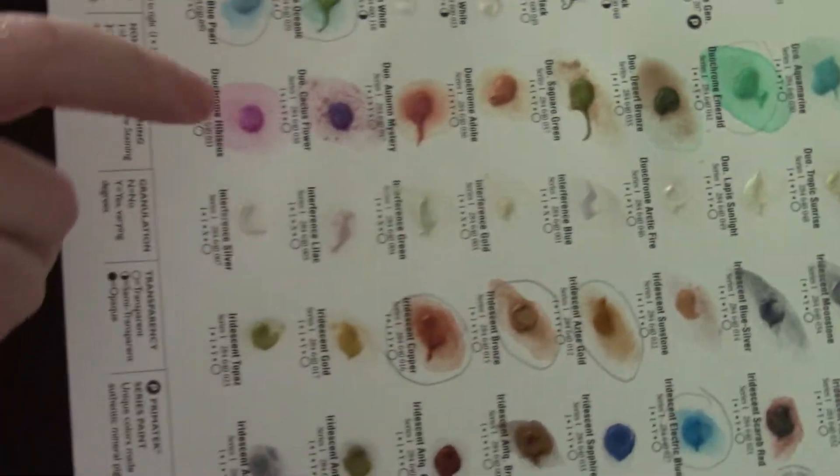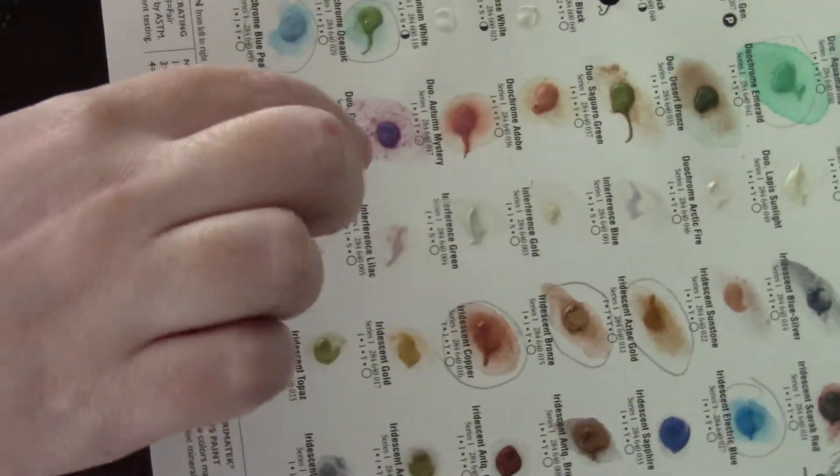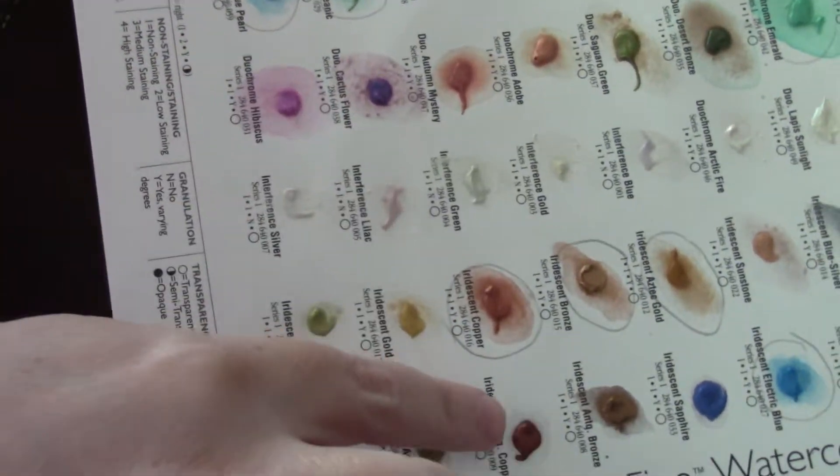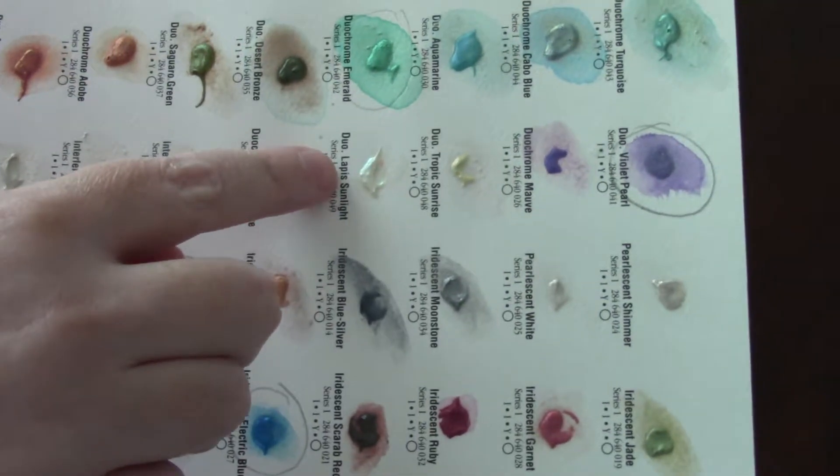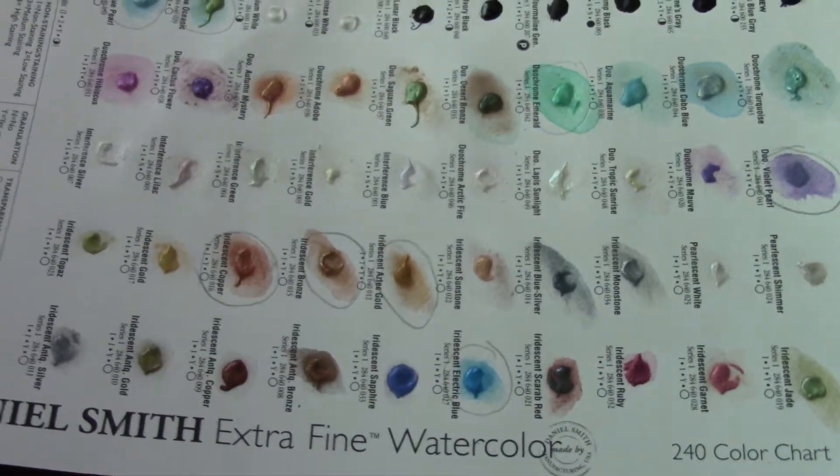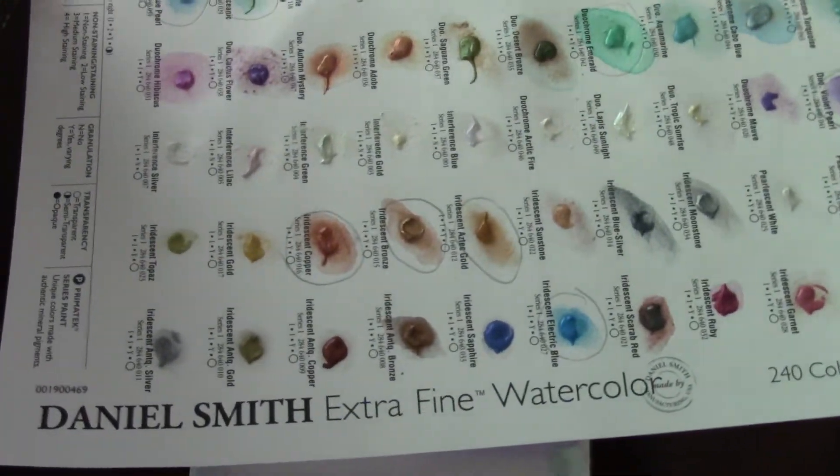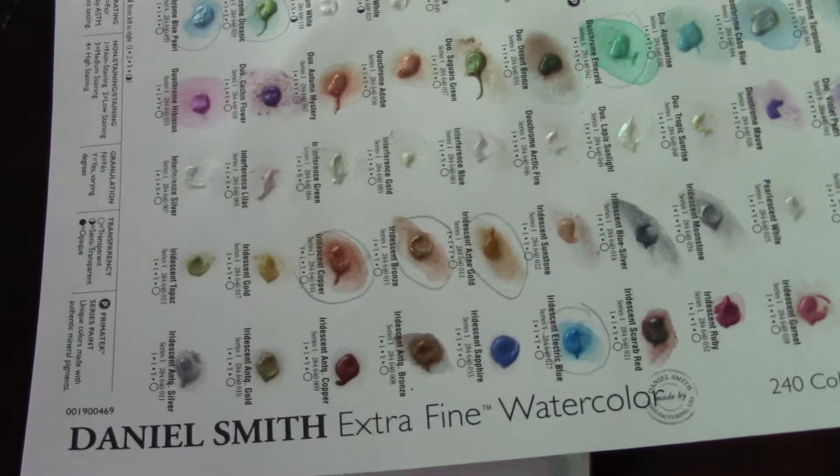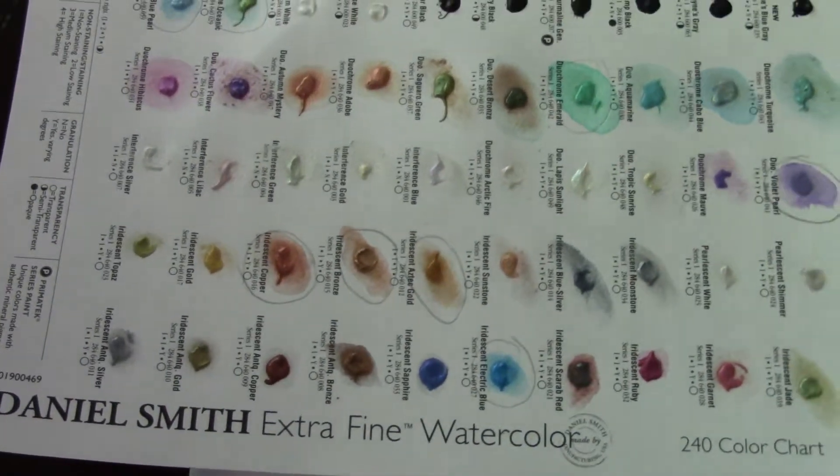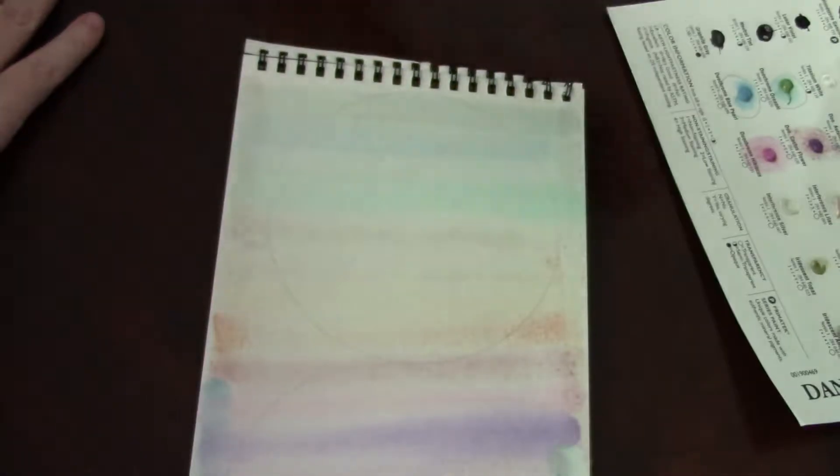The other thing I have to say is because of the sample method, you end up scraping a lot of the little paper. You see that? And that just does not work for me. I really think that Daniel Smith should rethink this whole watercolor sheet and instead use some good plastic palettes to showcase the product.